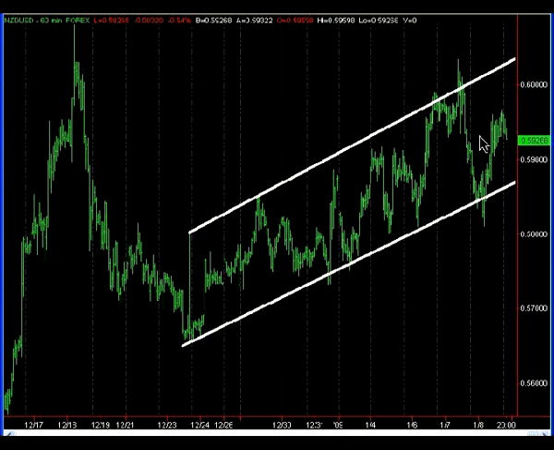So with all that being said, at the end of the day, this channel is still intact as of right now. Nothing has changed in my opinion. I believe there's going to be a downside resolution to this pattern. Moving forward here, I would favor a short trade with a stop back above the upper resistance line. Try to get an entry close enough to that line where it would justify the risk to reward. But again, moving forward, I expect a downside resolution to this pattern to take out this low here.